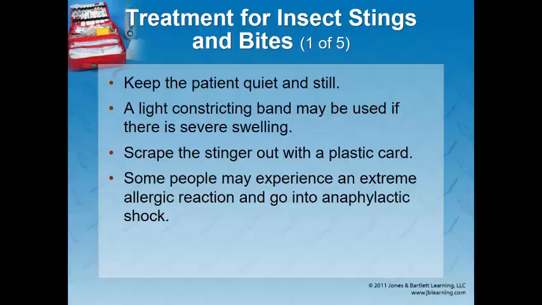If it's a sting, like a bee sting, the honeybee, when it stings, it embeds the stinger into the skin, and it flies away and the stinger stays there. So we have to get that stinger out. There's a little pulsating sac at the end of it, and it continues to pump the poison into the body until it's removed. So we want to scrape that out.